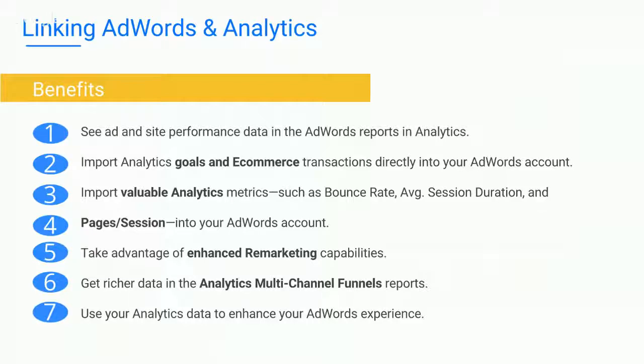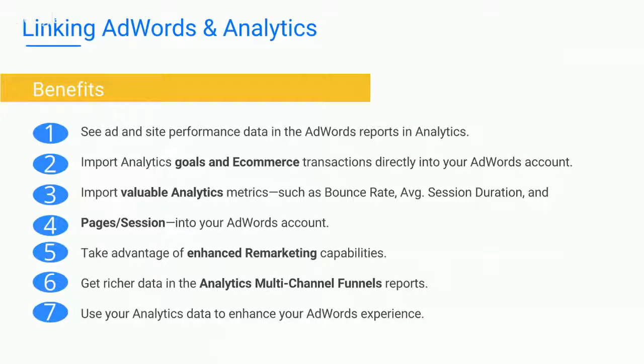But the benefits of linking AdWords with Analytics: you'll be able to see ad and site performance data from Analytics in the AdWords report section. So it will essentially be combining your already existing AdWords data with that fuller picture from the Analytics data, things like site behavior, user behavior, sessions, and durations. We'll be able to get a clearer picture of that. You'll also be able to import your Analytics goals and e-commerce tracking directly into AdWords. So if you're already using goals that you have set up within Analytics, you can just send that data right over into AdWords. We'll go through some steps on how you can do that as well.